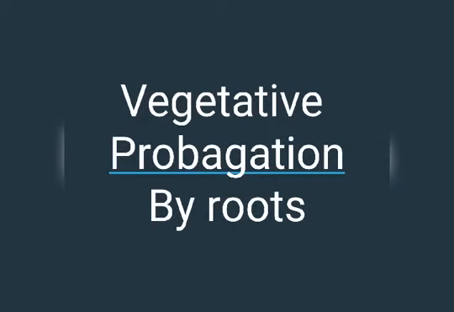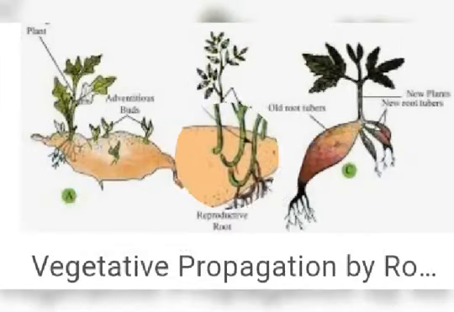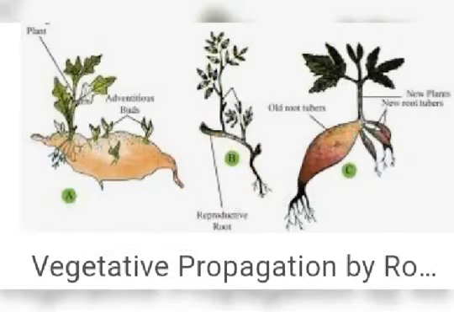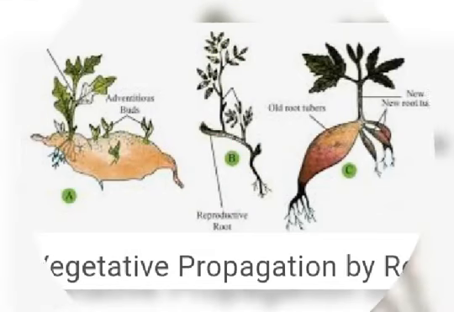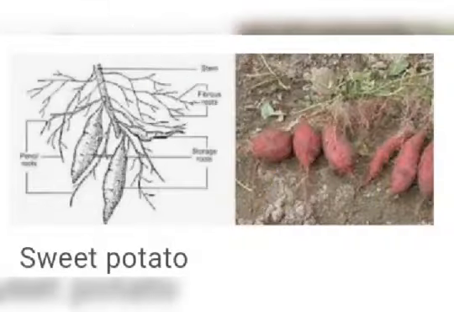Now, before moving into vegetative propagation, let's see what the types of vegetative propagation, that is asexual reproduction, are. It is basically divided into two types. One is the natural method, the other one is the artificial method. You can see that in the slide, and the first one is the natural method. This natural method is very common, which occurs on its own in nature, whereas the artificial method, we have to induce, we have to make an artificial method to produce a new plant.